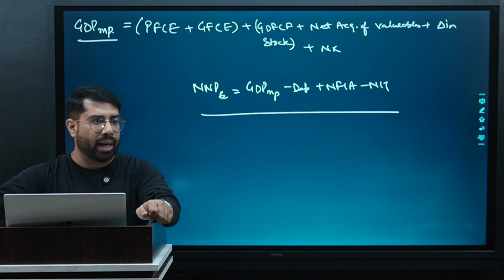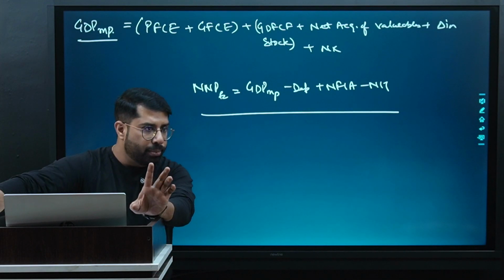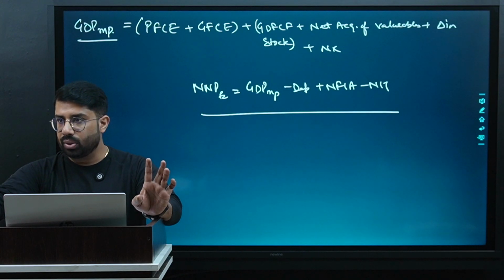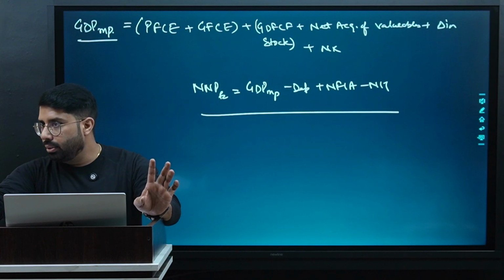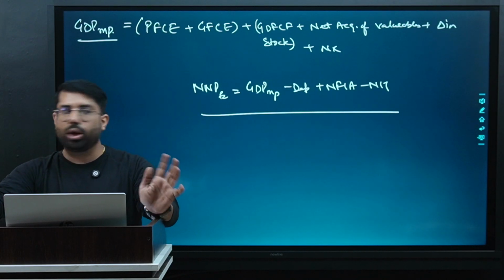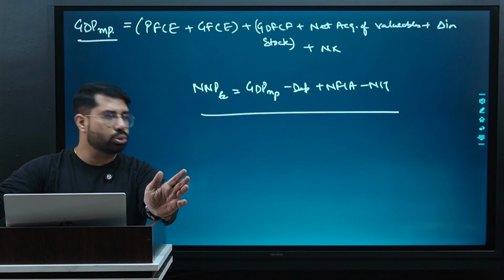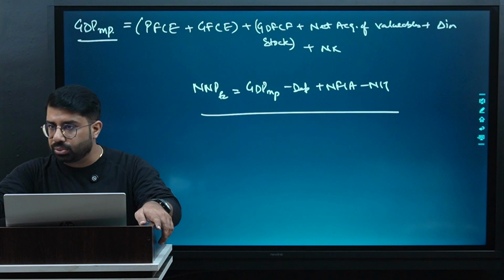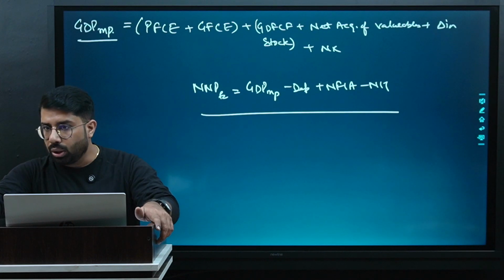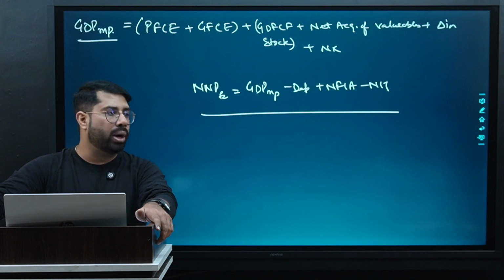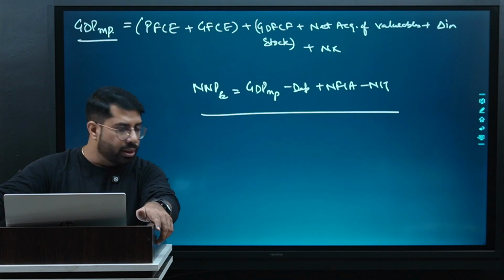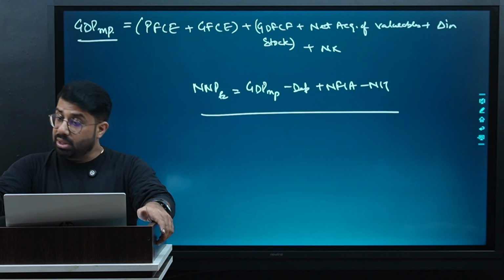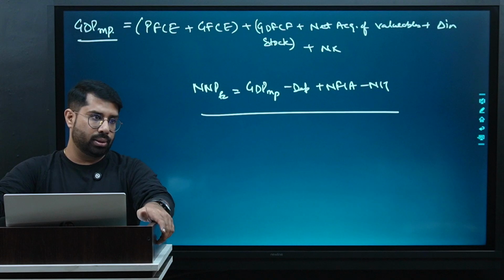No, it is not like that. The reason being, for every approach, there is a different set of items we consider. The values might differ. Some transactions could not be recorded, some transactions could be recorded. So because of the difference in the items, the difference in values, and the unrecorded transactions, you may get different values of national income in the same question using different methods.